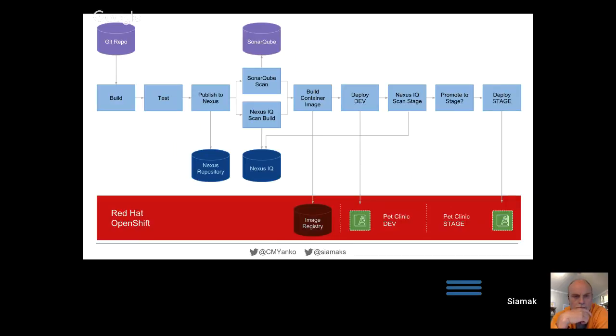We have two environments for the application. One is the development environment, where we freely deploy stuff, maybe even with security issues, but since it's the dev environment, we don't mind much. And then we have the staging environment, which is our pre-production. So we want it to be as strict as our production. There we want to make sure that all the tests are green, it shouldn't have any high risk security vulnerability, for example, and we have a strict policy of what kind of releases we can push into our staging environment. And with that, I'm going to jump into the demo and show you how this looks in action.